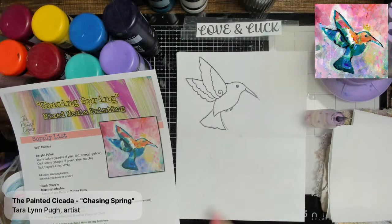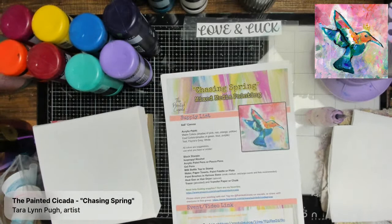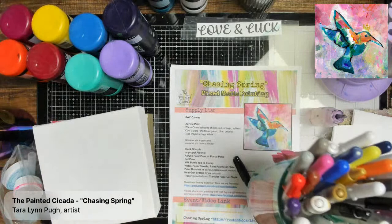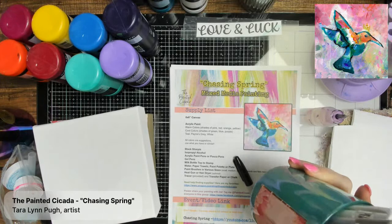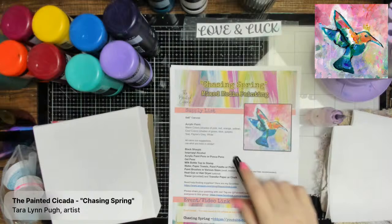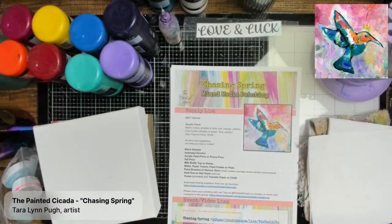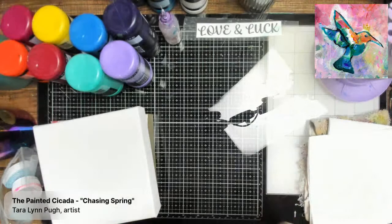So that is a big supply list, but most of what we have here can be substituted. If you don't have paint pens, you can just use paint and a paintbrush. If you don't have gel pens, you could substitute with crayons, oil pastels, or Sharpies. We really can change a lot of this up and come up with a similar result at the end. So no stress, have fun, think about using your materials in a new and different way, and I'm sure we can get to the same endpoint with our design.